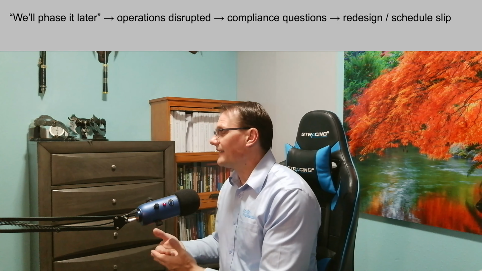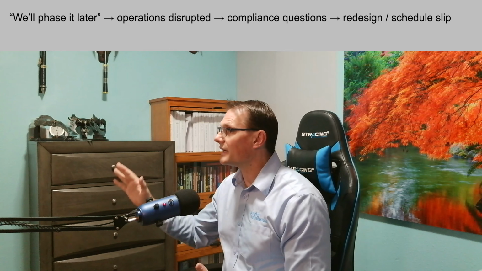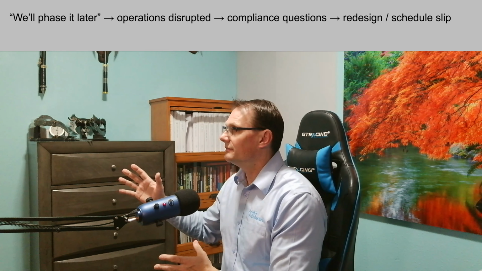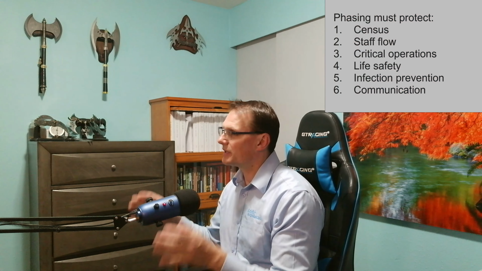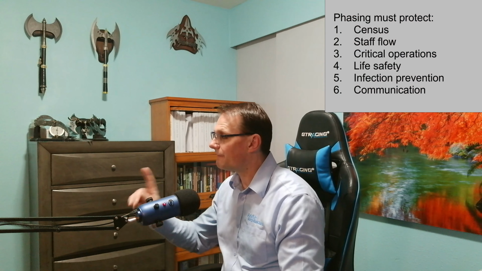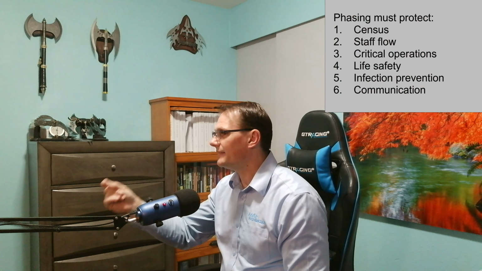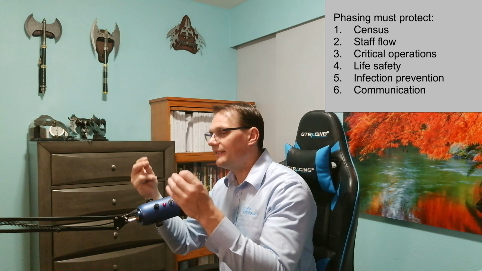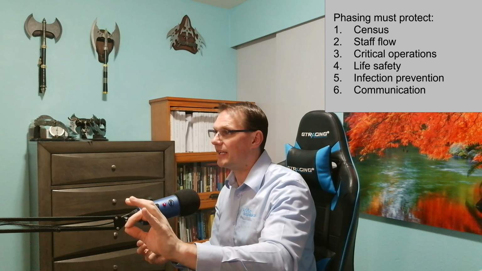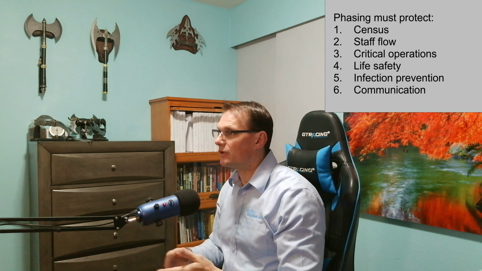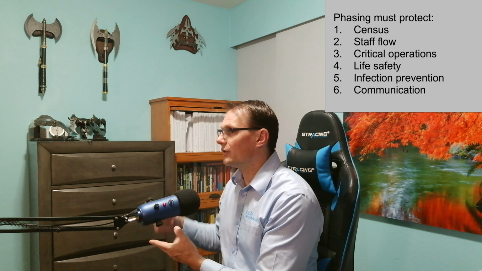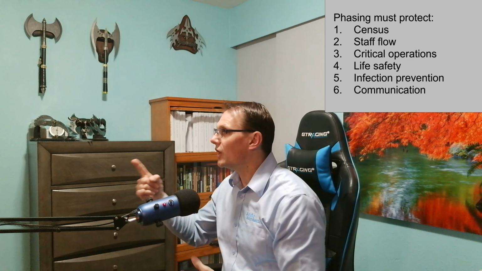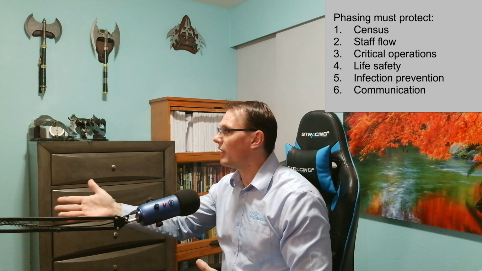And that's why phasing has to be designed early, not after the drawings are done, not after the contractor mobilizes, early. A good phasing strategy protects 6 things. First, census. How many beds can stay online? Second, staff flow. How the care teams move during real shifts. Third is clinical operations. The meds, meals, clean supply, soiled return, laundry, admin, or emergency response.